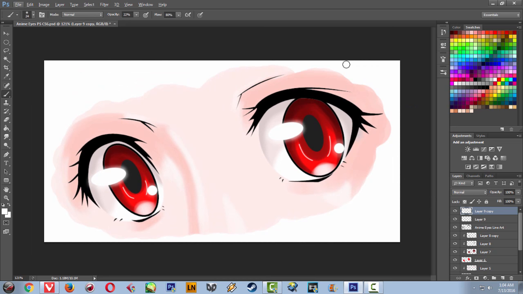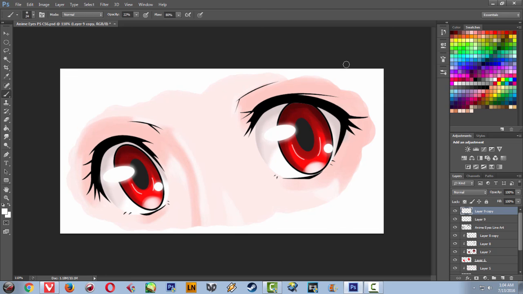Now, as you can see, we have the basics on how to color the anime eyes, and I hope that this is helpful.